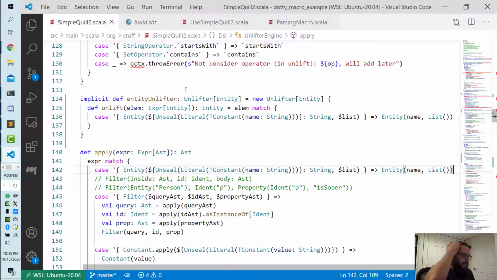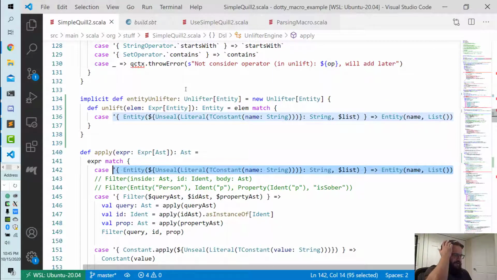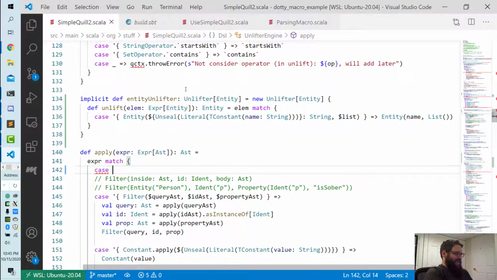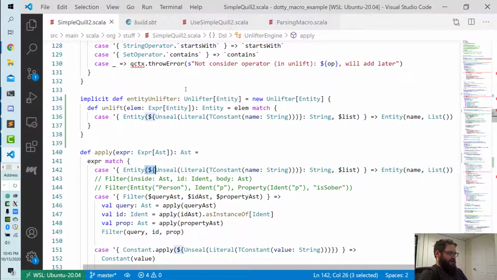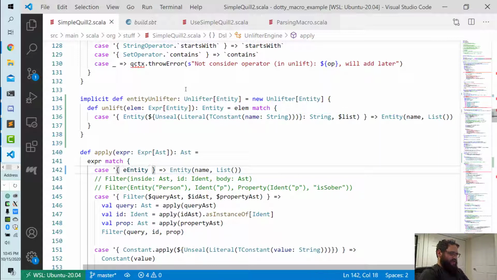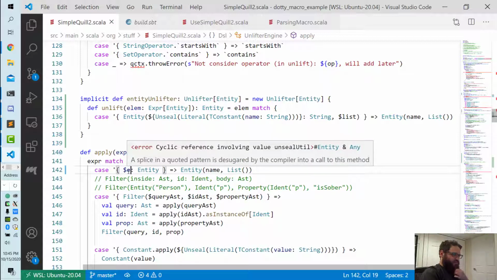So then what you can do is something like, let's say case, let's say this is actually a little bit more challenging because you have to look something up in a tree, but let's say case E of type entity, and so now we know it's an entity expression.